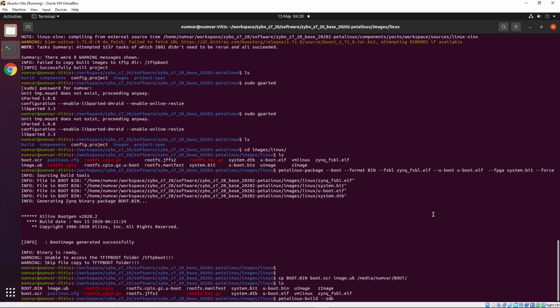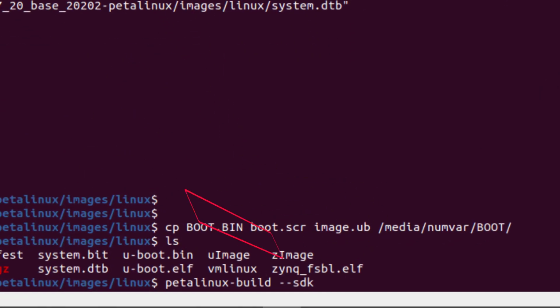Now we should prepare a couple of files and folders before creating the platform. First, run this command while you are in images/Linux folder: petalinux-build --sdk.